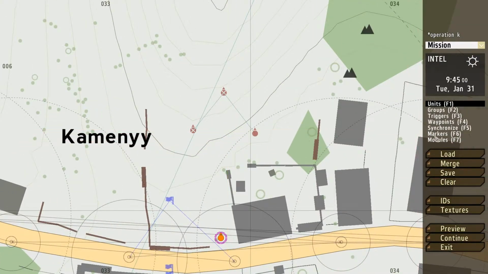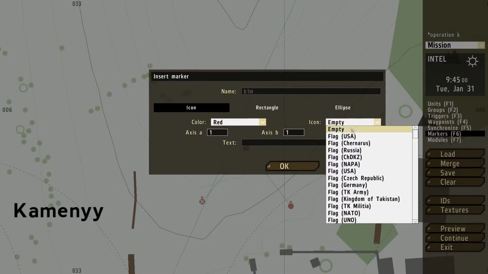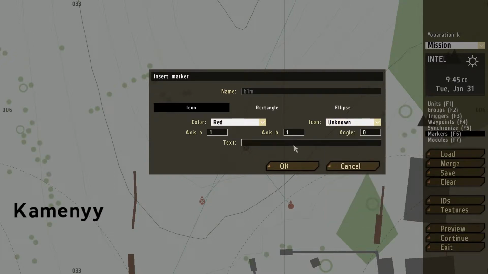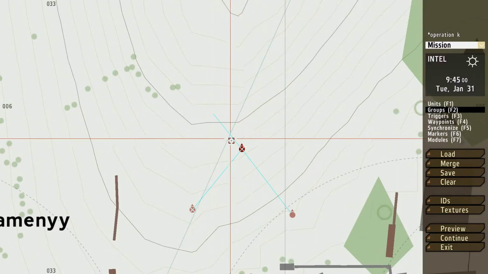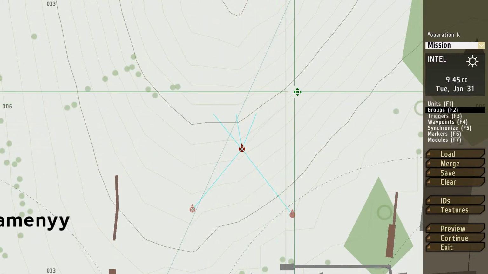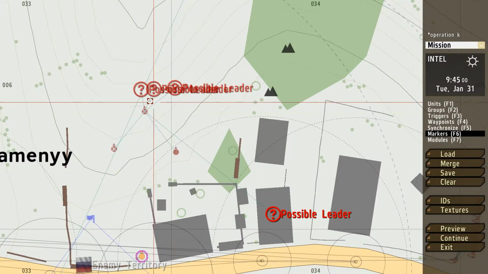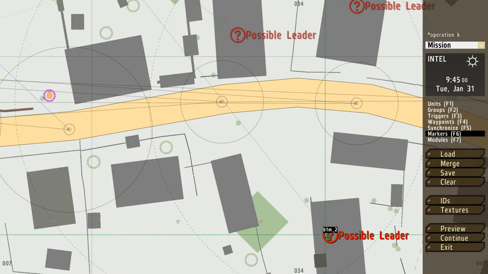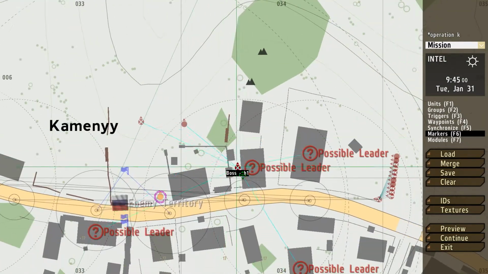Now one thing I want to do is create 4 markers, and I'm going to call this B1M for B1 marker, boss 1 marker, red, and I'm going to call the icon unknown, and make it possible leader. I'm going to create 4 of these, Control C and Control V, 2, 3, 4, and I'm going to group the boss to these markers, wherever the last marker is. There it is. Now I'm going to move these markers to those buildings. 1, 2, 3, 4. It's the 4th one. Now the boss is going to spawn into one of these buildings.